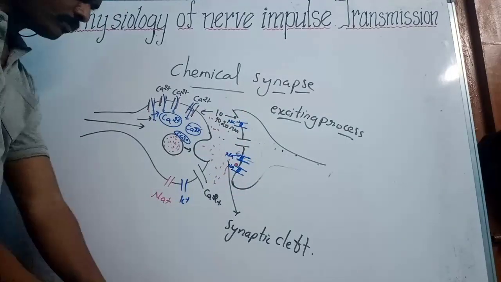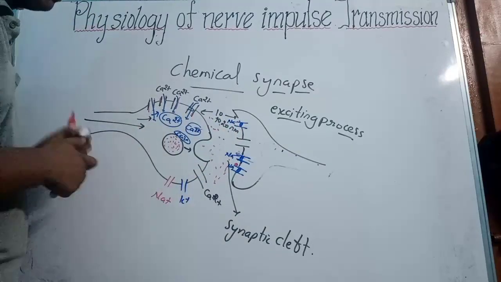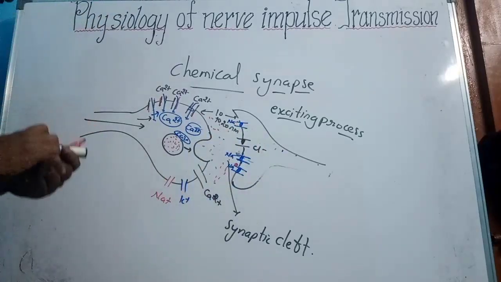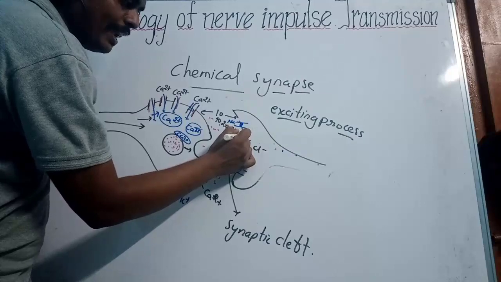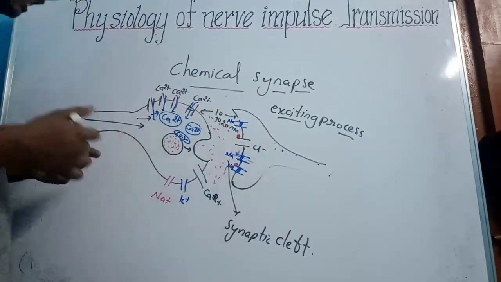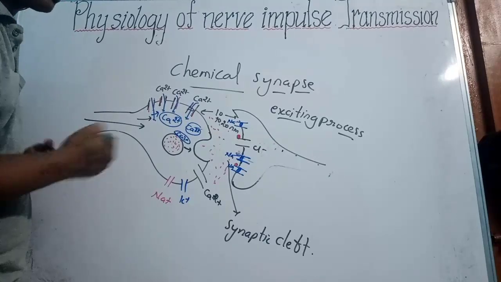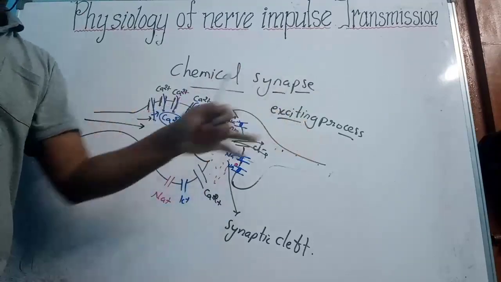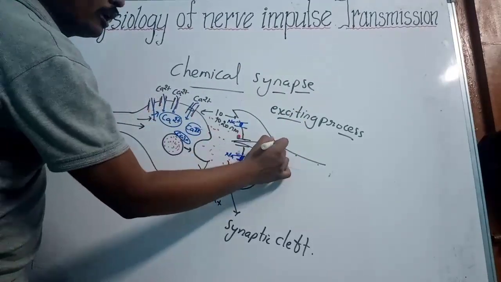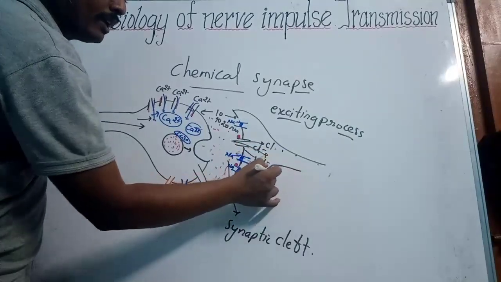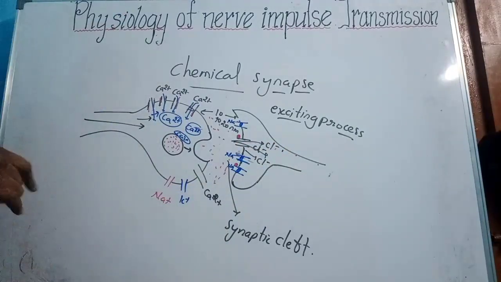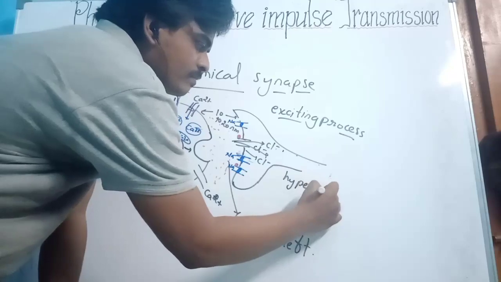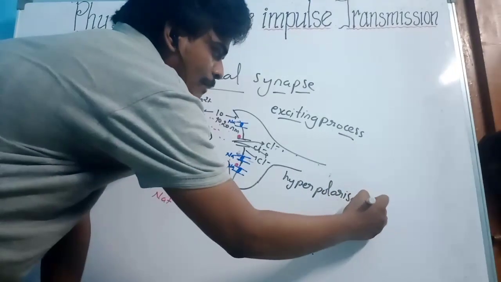But if this one is activating this chlorine gated channel, assume this one, this is a chlorine gated channel. So if this ligand gated channel goes and activates this chlorine gated channel, what happens? There will be a rapid influx of what ions? Of the chlorine ions from the ECF here. So it is not the neurotransmitter which goes in, it's ions, always ions. So chlorine goes in. Sodium is not activated, chlorine is going in. And what will chlorine do? Chlorine will initiate the hyperpolarization. So they will activate the hyperpolarization part.